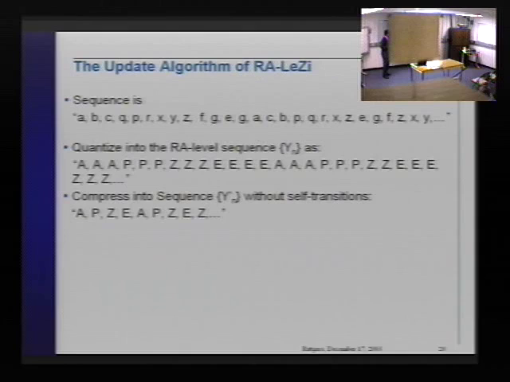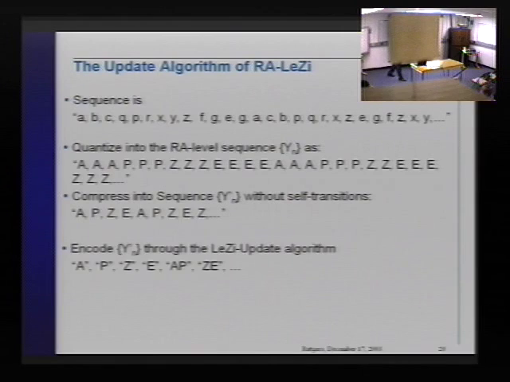So what it does is, because it gets the beacon saying you're in this registration area, it again creates the sequence of registration areas. One of the things you can do is cut out the self loops, because it seems obvious in the system, since a registration area is a collection of contiguous cells. If A, B, C, Q, P are in the same registration area, you'll see A several times. It just seems a natural property of the system. So why not remove the run length information of this coding and compress the sequence into something which looks like APZ8. So you've just cut down on that. And then the rest follows. You encode this and this is what you send to the system.